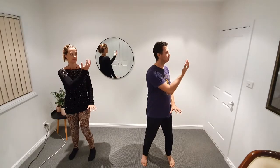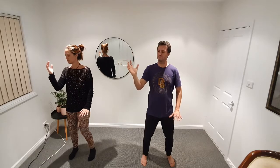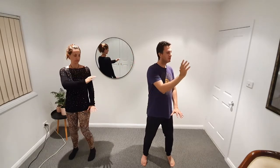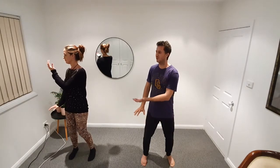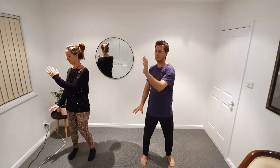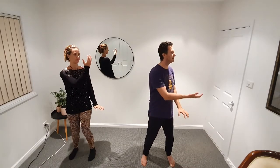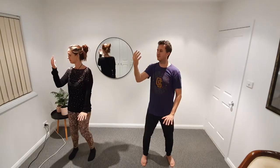Inhale and scoop towards one side, exhale, watch the mirror. Push the energy. Swoop the water away. Watch the exercise first if you haven't done it before. Watch that mirror. Push the energy. Swoop the water away. As you can see, Tara and I always have one palm facing down towards the earth.